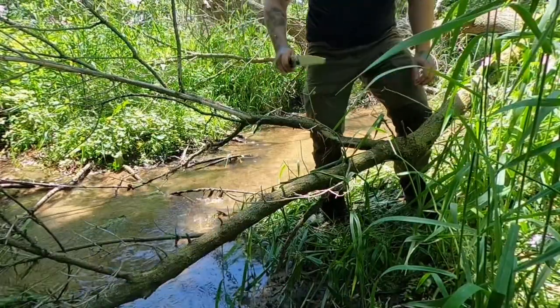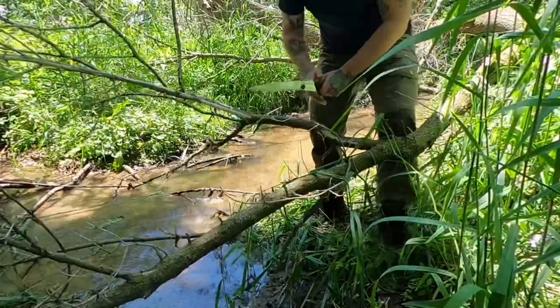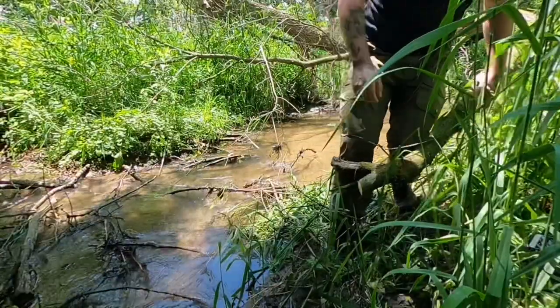Remove some of this deadfall. This is the deadfall tree that fell on the creek. Get out of here, these two branches, so I have room to work. All right, guys, now we got room to work.